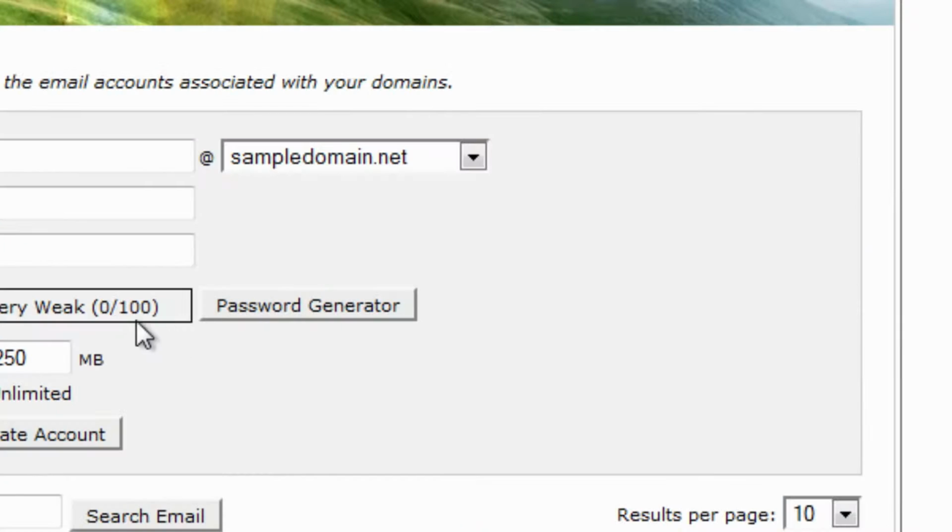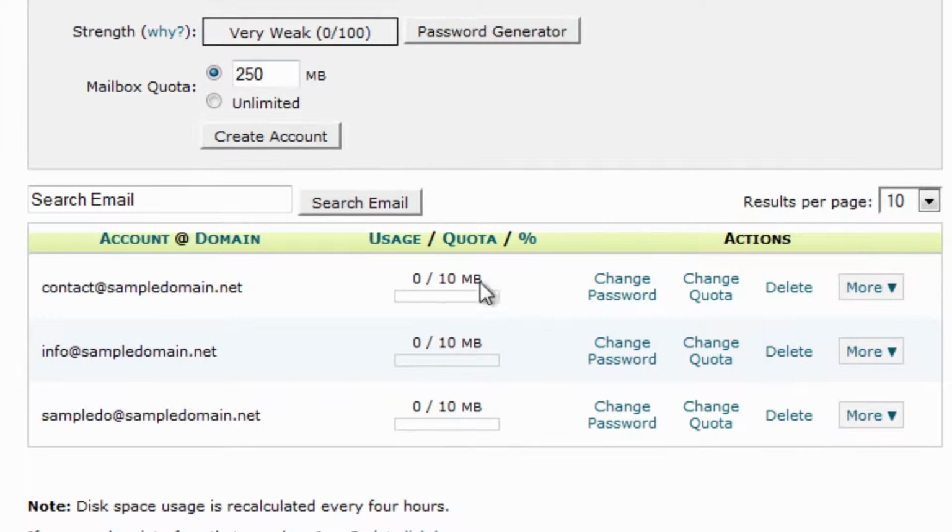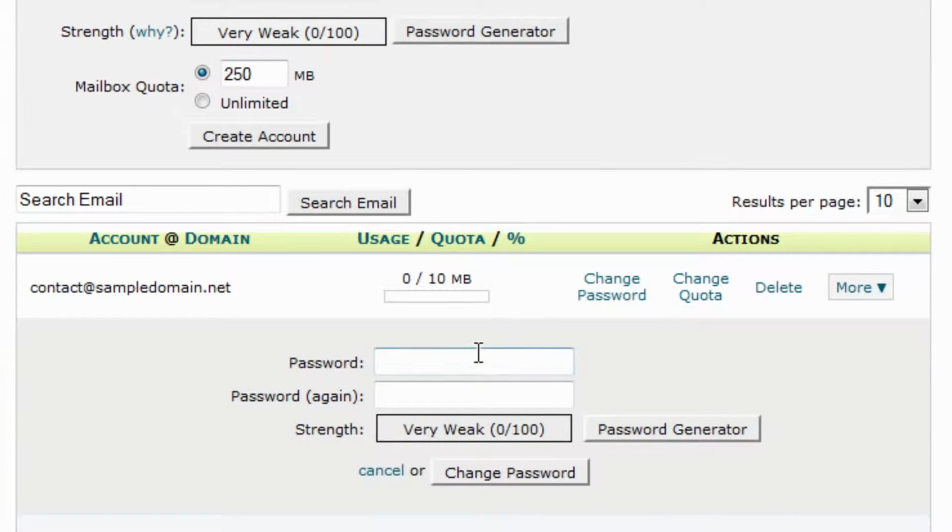Once we're in email accounts, you can see here we've already got a couple of different accounts set up. They're just temporary test accounts. We can also see under email accounts here, it's asking which one we want to set up. We can set up any new one. For those of you who have already set up an account and forgot your password, you can easily go to Change Password here in the table, and this is how you can reset the password. It'll just ask you for the new password. You don't even need to know what the other one is. Just type it in and click Change Password.